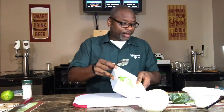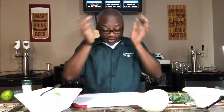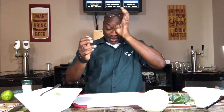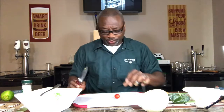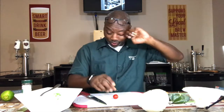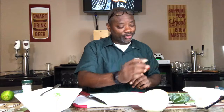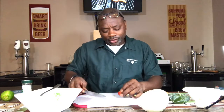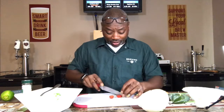So now that I got everything in the bowl, first of all, I'll wipe my eye because now I'm tearing up from the onion. And I'll go ahead and chop up my tomatoes. Now I like to grow the little red tomatoes, the little cherry red tomatoes, because they're good to snack on and they're good for eating in salads. I just chop them up in a couple of sections. I'm just gonna chop these up.